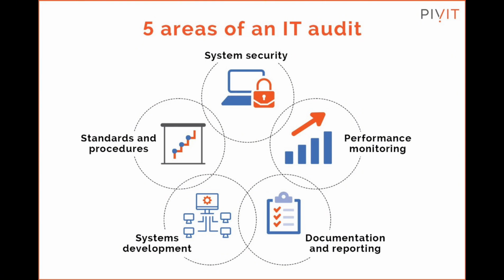2. Performance monitoring. Examines how effectively IT systems and applications support the organization's needs. Key aspects include system uptime and availability, performance metrics like response times and throughput, monitoring tools that identify bottlenecks and failures. Ensures IT infrastructure is optimized for reliability and efficiency. 3. Standards and procedures. Reviews the policies and guidelines governing IT operations. Focuses on standardized workflows for IT processes, e.g. ITIL framework, adherence to compliance regulations like GDPR or HIPAA, processes for updates, changes, and incident response. Ensures that IT activities are consistent, repeatable, and auditable.